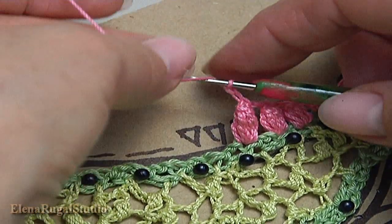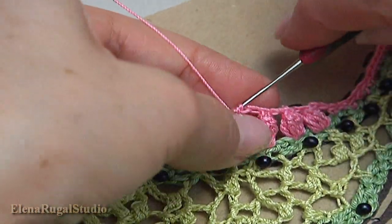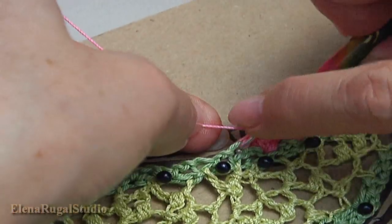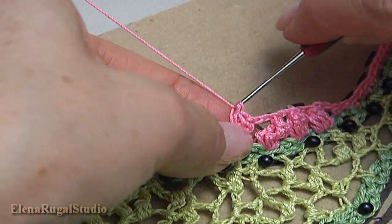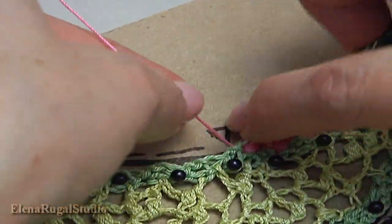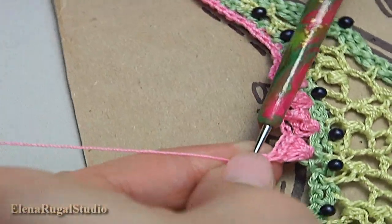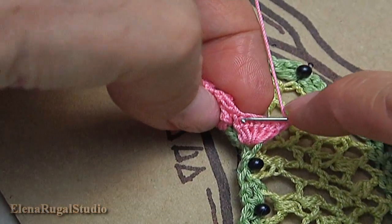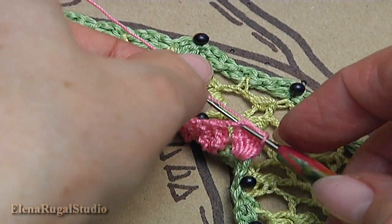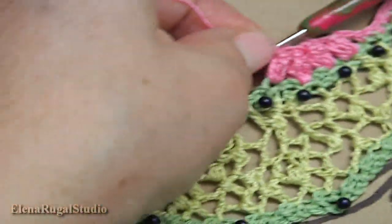Make double crochet 5 times into the next chain space. 1, two, three, four, five, two rounds of work. Insert the hook into the first stitch. Take the working yarn, pull it through. Two rounds of work.